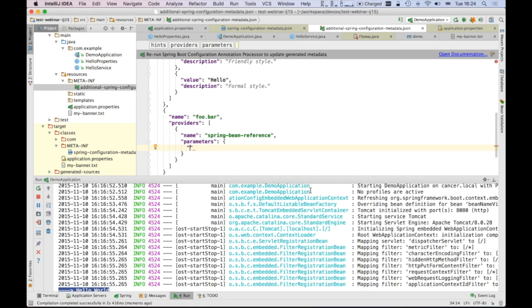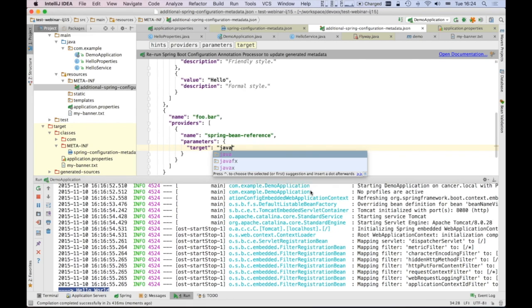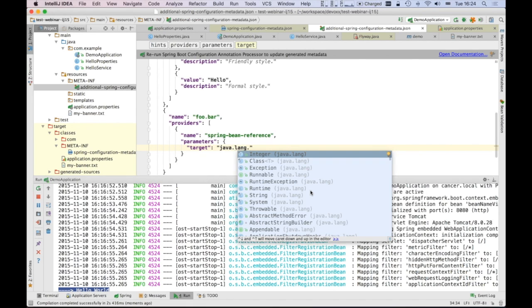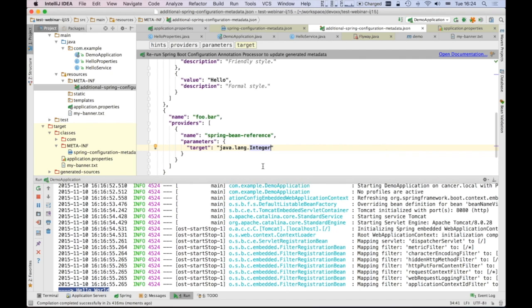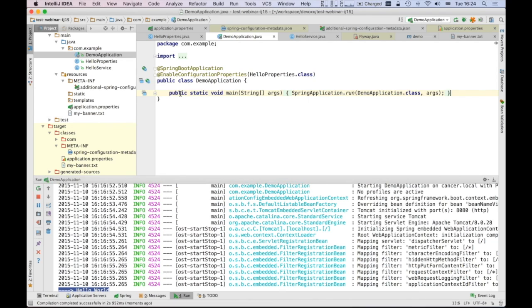So I'm going to give it a target so that it doesn't return all the beans in the context, but just the ones that I'm interested in. And let's create a bunch of integers. Two actually, that'd be enough.